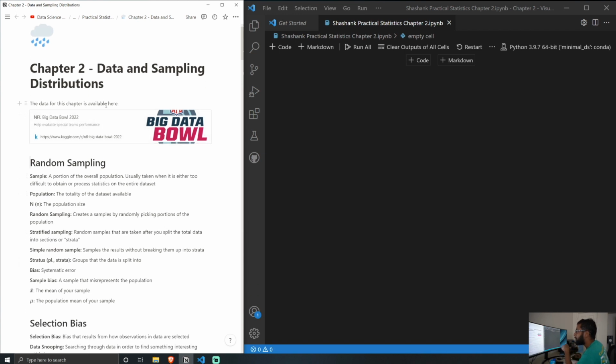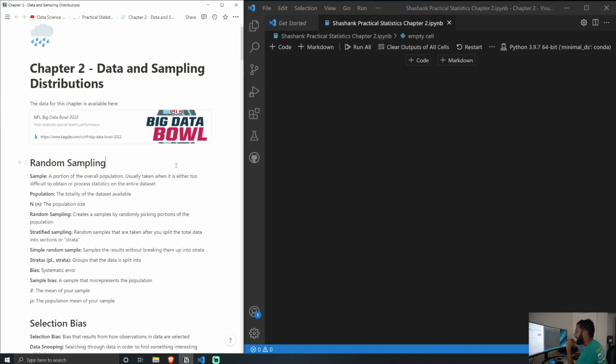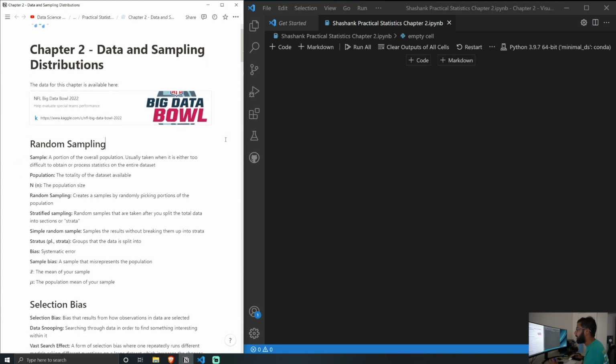The data for the code that I'm going to be writing is available at this link. Go to the NFL Big Data Bowl 2022, and we're specifically going to be looking at the players.csv dataset. That's what we're going to be looking for. And I'm going to be writing the code as we go along because people seem to like seeing me write code live, because I tend to look stuff up and I tend to correct myself in person, which goes to show that this is kind of how people actually work. They correct themselves, they go back, they change stuff. So I will be writing the code live.